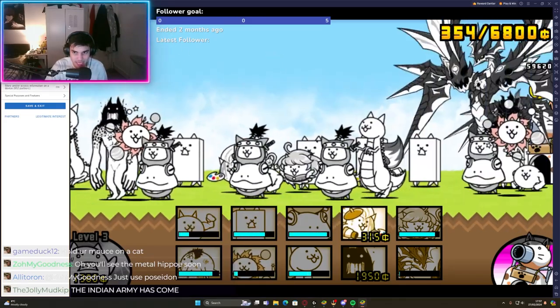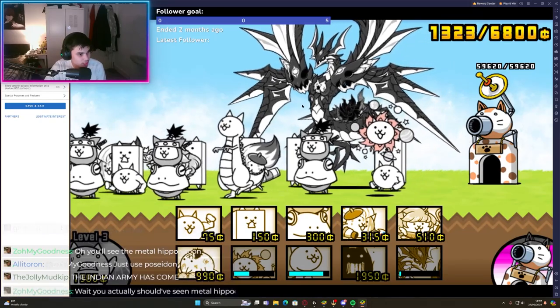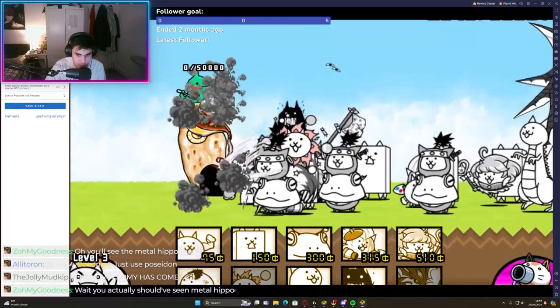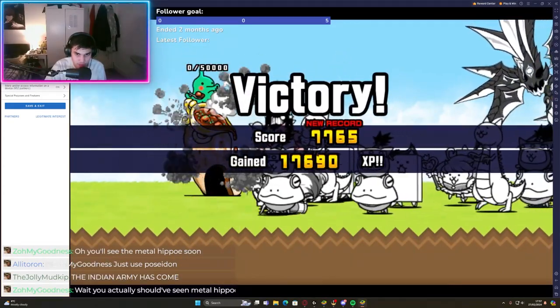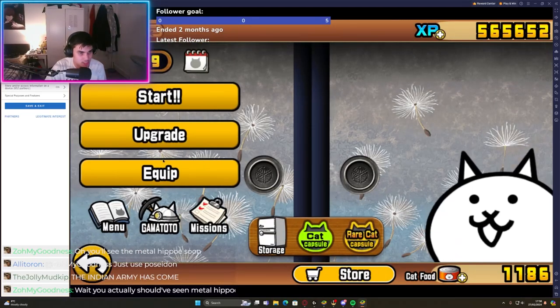Eldritch Horror up in here. Yeah, look at that big goddamn... Look, wait. He's called a BBD. He's a BBD, chat. Big black dragon. Nice. Easy.